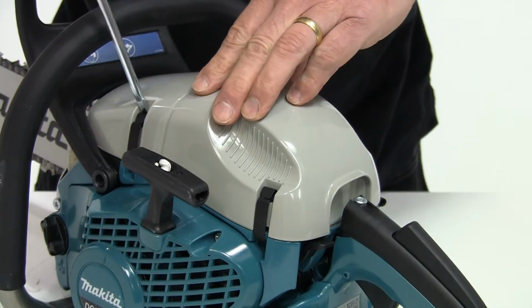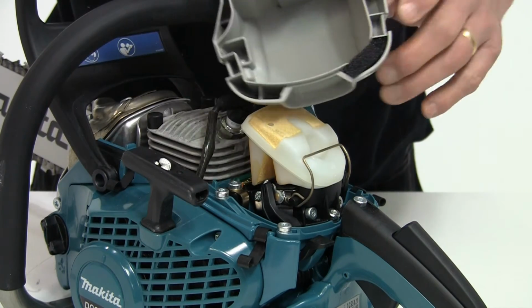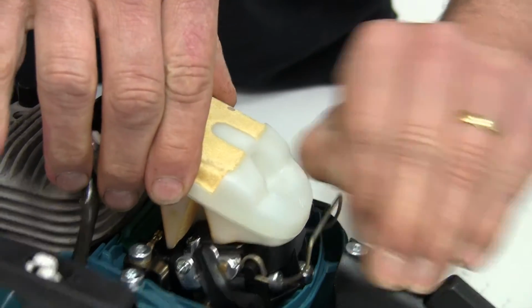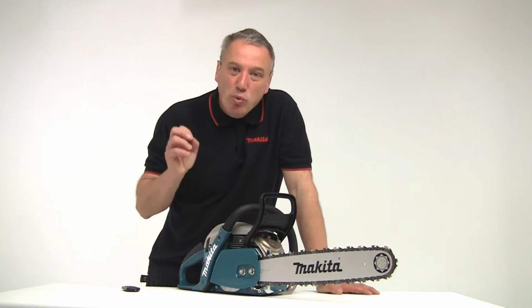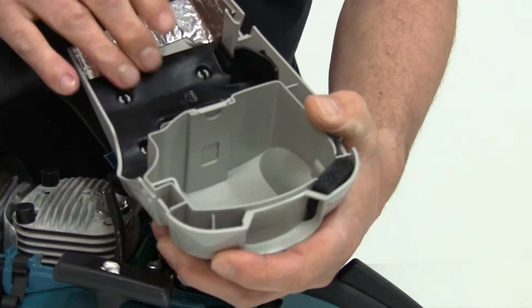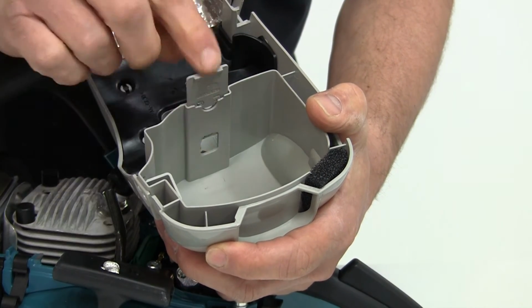The air filter is easily accessible for cleaning. The top cover just unclips. There's a pre-filter as well as the main fleece filter, but this can be changed to a nylon filter for work in damp conditions. If you work in really cold winter conditions where there's a real risk of carburetor icing, there is provision to redirect hot air from the cylinder to maintain a reliable working temperature. Just change the orientation of this slide.